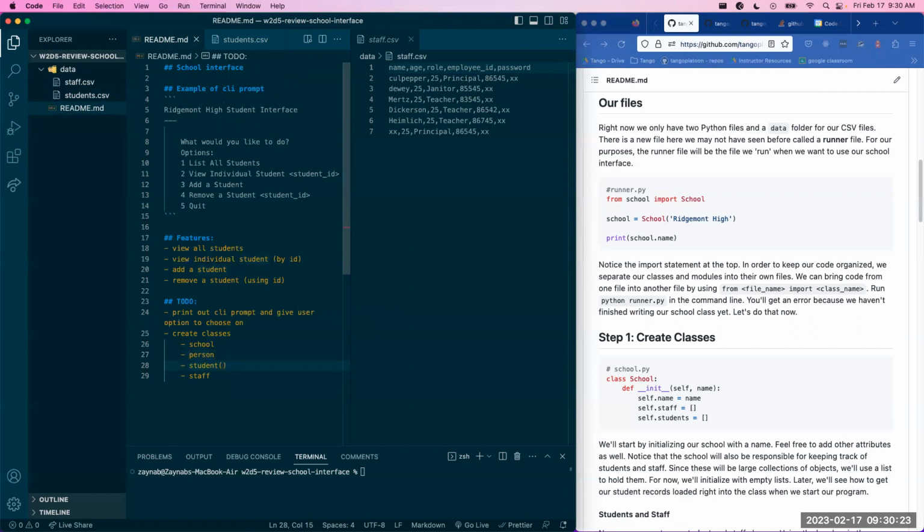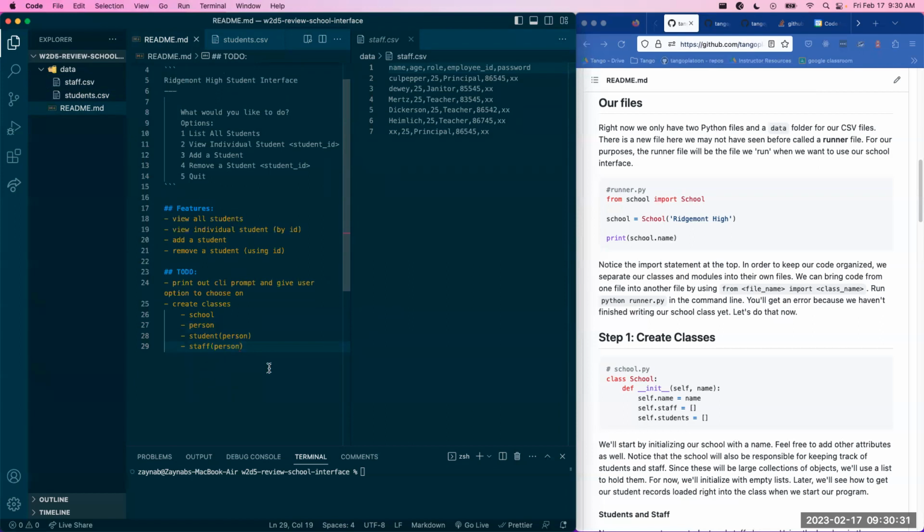Yeah, I have a quick question though. What would be the best starting point for this? Would it be the lowest child, or the highest parent? I would say typically when you're creating classes, let's say we only knew that we needed a student and a staff class, and while you're creating it, you realize that there's a lot of similar code. Then what typically happens is you decide to abstract that out into a parent class. So if you know already that you want to create a parent class and 2 subclasses, create the parent class first, because the subclasses are going to call on the parent class to initialize it. So you can't really create the subclass fully until you create the parent class.